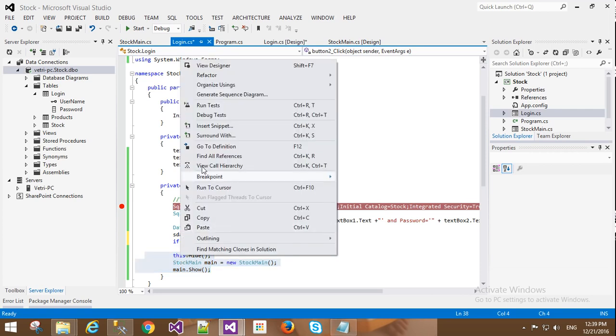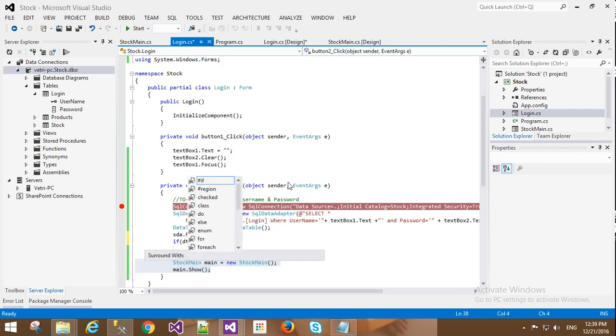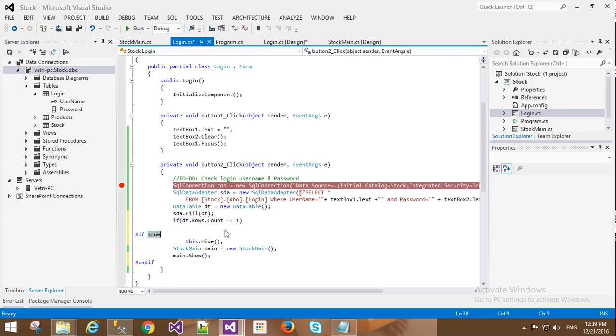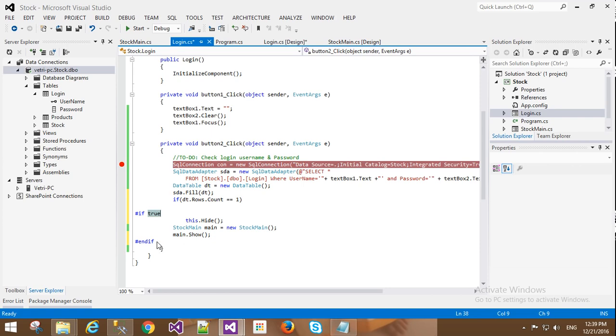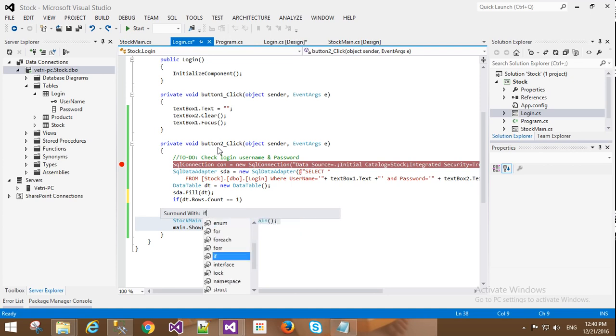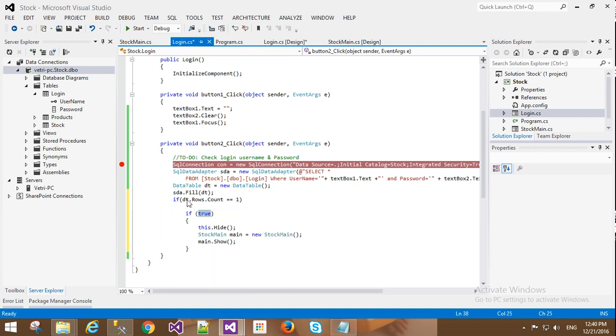Just I will select, surround with, sorry, control Z. I need an if condition, right? So just select this and surround with if, and this if condition we already wrote, so just delete it.